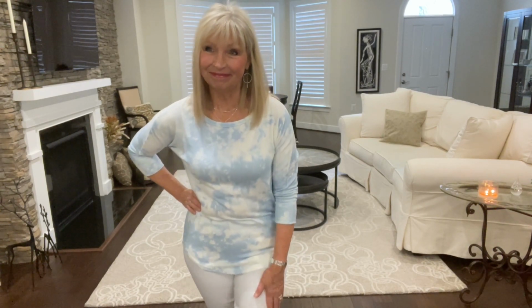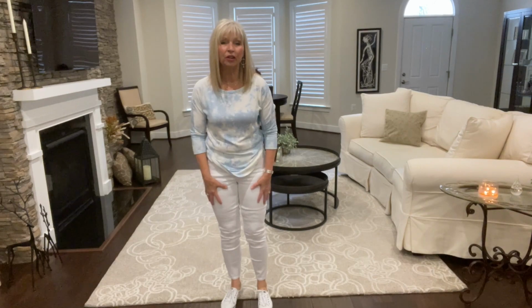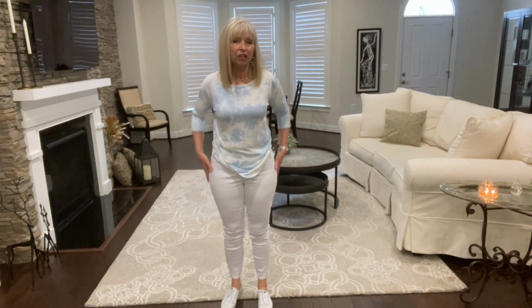All right, let's talk about these jeans. Oh my gosh. I don't remember ever trying this brand on. They are by Pistolia. Is that the name of it? They are skinnies. Emma sized me up to a 29, which is an 8. I'm just not cut out for skinny white jeans. These skinnies show every bit of cellulite going through these legs, these thighs. They just don't look good. They don't look good on me.